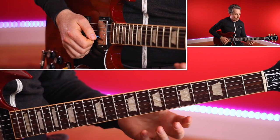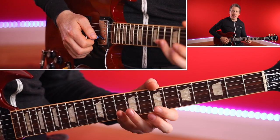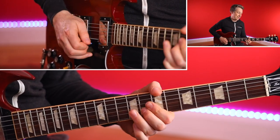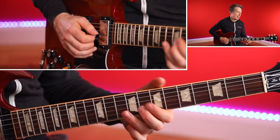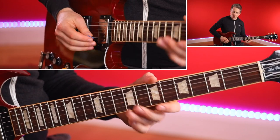And then we're gonna come back to that eight and do the same bluesy curl, but this time twice and without the high E string. So we get... Like that. And then we're gonna go 9, 7, 9. So nice and slowly we get this.